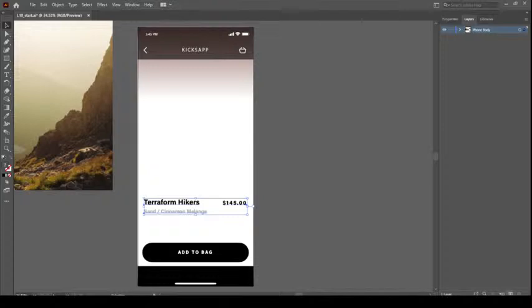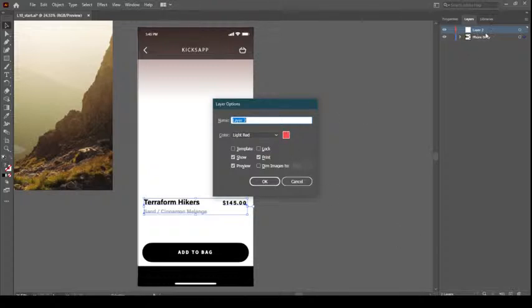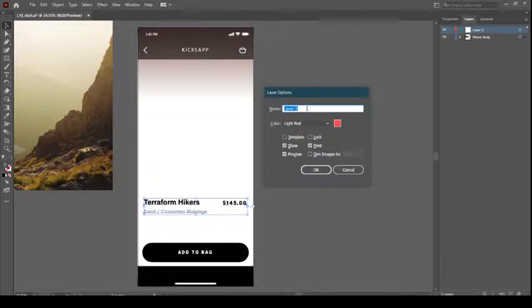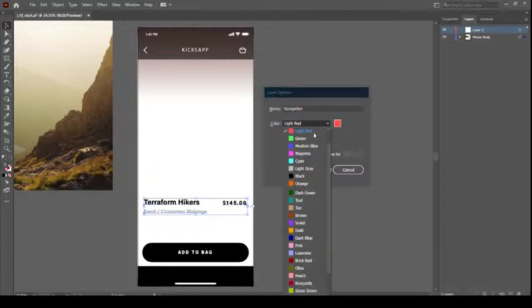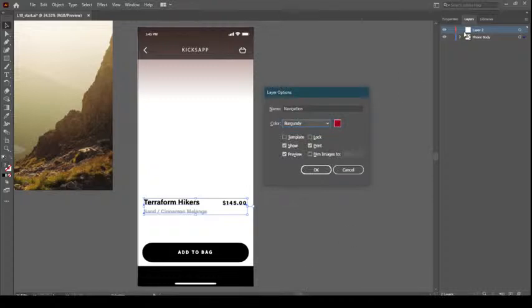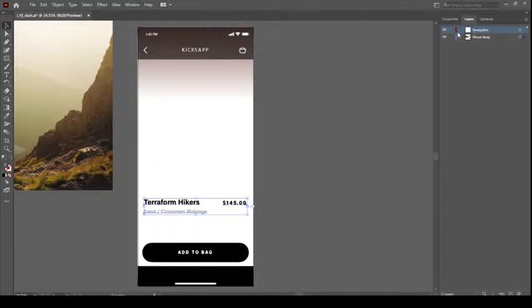I mean, you have to press Alt on your keyboard, and then click this new layer button. If you're using Mac, then press Option on your keyboard, then click this create new layer button. When you press Alt or Option and click this, it will not only create a new layer, but it will right away give you this option. This is the option where you can rename your layer, whatever name you want, and whatever color you want. Automatically Illustrator decides the color, but if you don't want it to decide the color by itself, you can choose your own color. Maybe I want this to be burgundy, so I will choose burgundy color here, and when I press OK, the name will be changed and the layer color will be changed to burgundy.